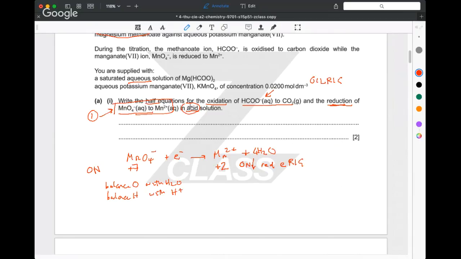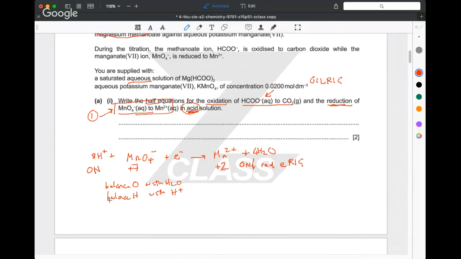And that's why I told you you had to make sure this was in acid solution, because this way of working only works with acid solution. So we balance the oxygens there, and now we've got a problem because we just added 8 hydrogens. So to balance those, we're going to put 8 hydrogen ions over here. And at that point, you can see that we've got a balanced equation in terms of the atoms.